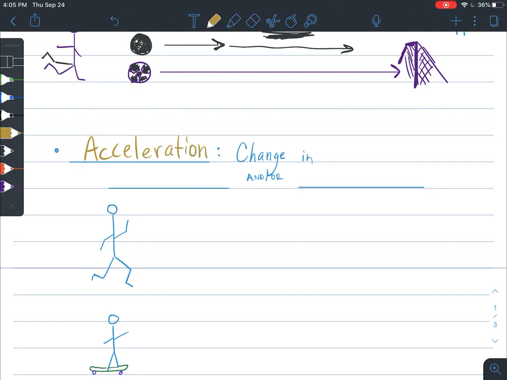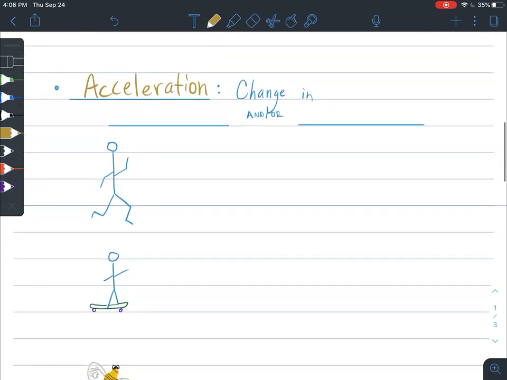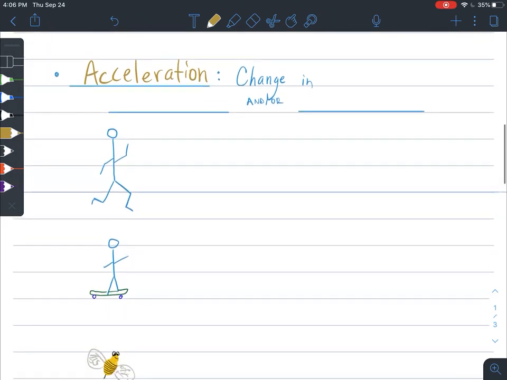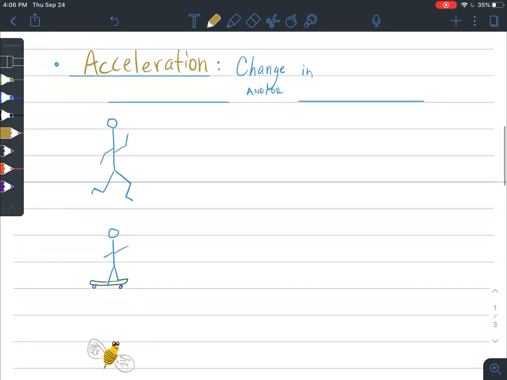So perhaps you've driven a car or a go-kart, or you just understand that if you accelerate, it means that you're speeding up, right? Well, that's our background knowledge of what acceleration might mean, and it's what we typically use the word for in everyday language. In physics, however, acceleration is defined a little differently, and it includes that idea of speeding up. Acceleration is defined specifically as a change in either the speed of an object, so like speeding up, or the direction of an object. If you were to speed up or down, that would be considered acceleration. When we think about slowing down, a lot of times we call that deceleration. But in physics, acceleration is the term used for speeding up or slowing down. It's also the term we use for changing direction.